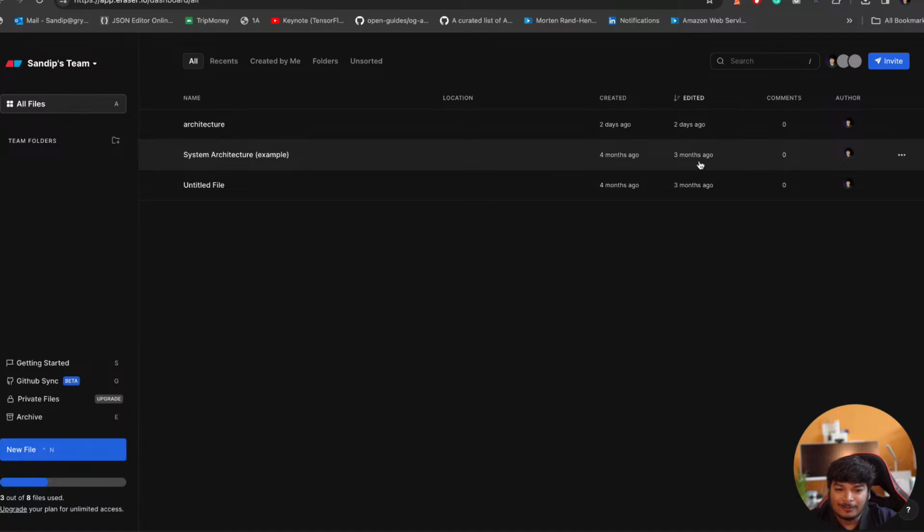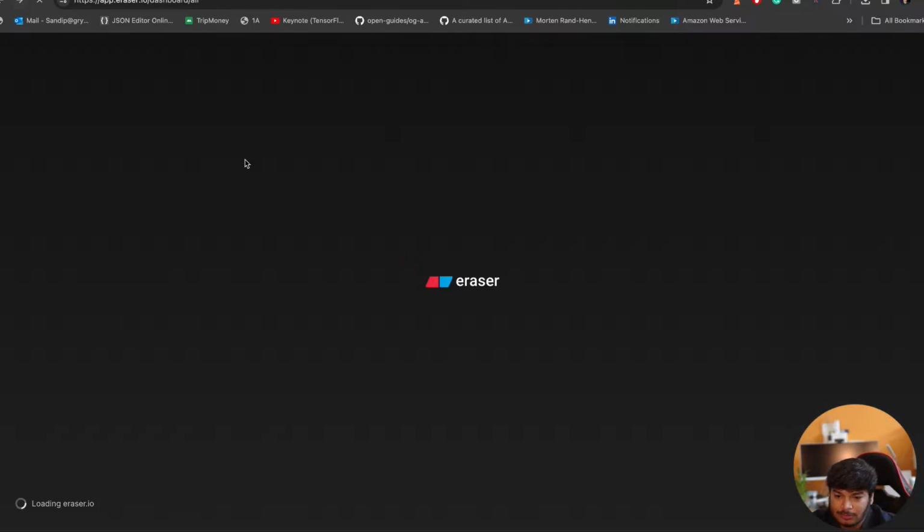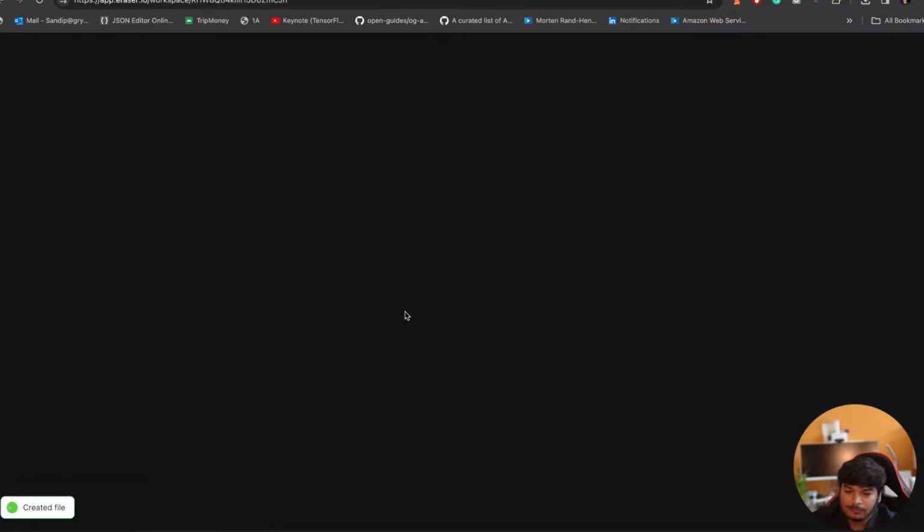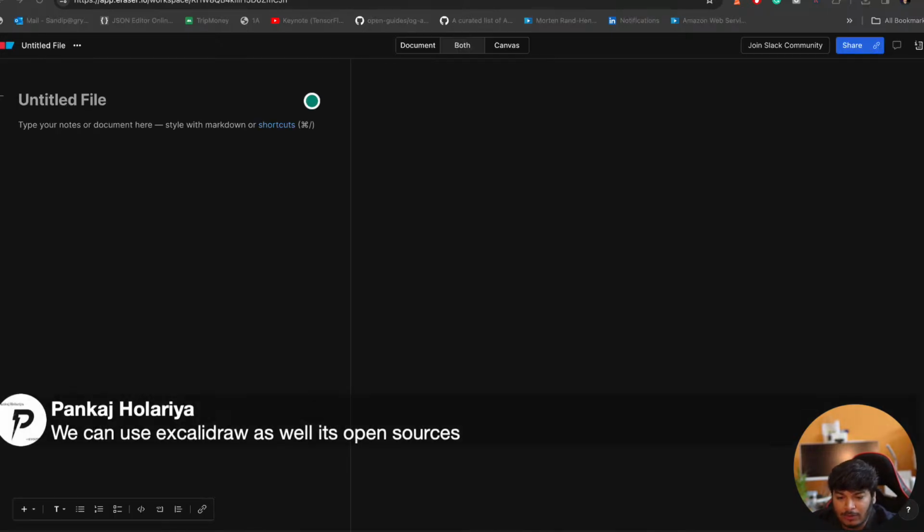Now, this is going to be very important in case you have any requirement to create cloud diagrams. Let me go and create a new diagram. Okay, so new file. The moment I create a new one, we can use an accelerator. Or Excalidraw, maybe I'll look at that in future. If you have the option to create a diagram as code, then only this is applicable, and then only can I automate that.